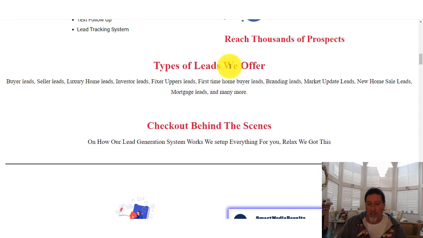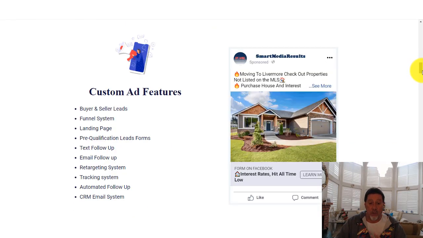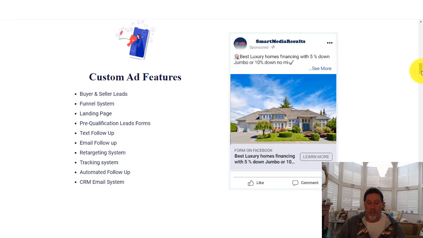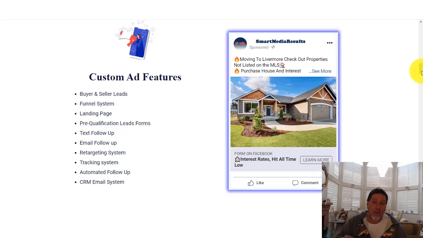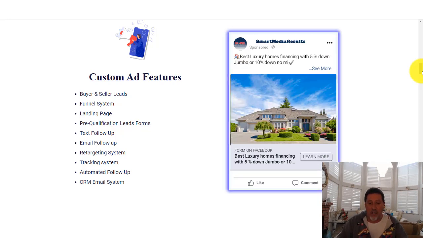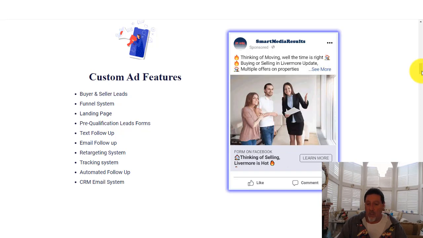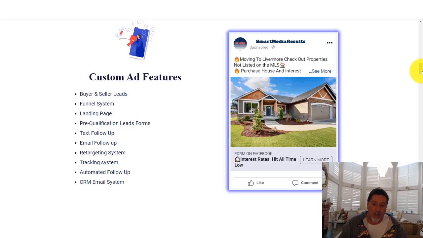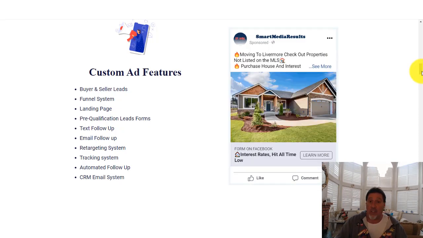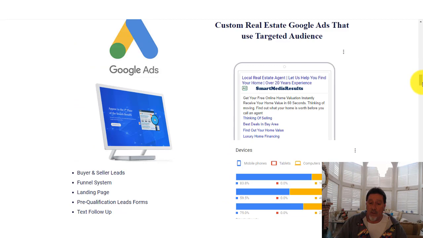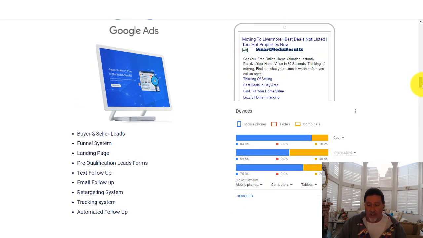But again, we put here types of leads. Check out behind the scenes. They're always going to ask you, how do you get leads? What do you guys actually do? So you want to make sure, like we do, we have all that there. We're trying to get the landing page to do everything. I actually want them to click on a button and not even call us, right? So sometimes they will. They'll click on a button and everything's set and done, and you just do the onboarding process, which is basically automated on my side as well. We have everything automated. It just goes from one thing to the next. I'm just here to answer questions. That's all I'm doing. I don't really try to sell them. The page has already done that.